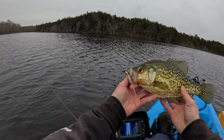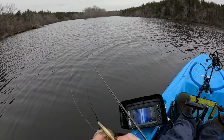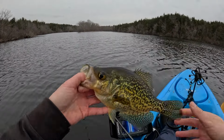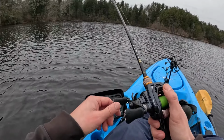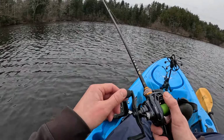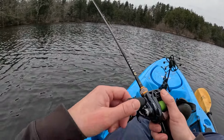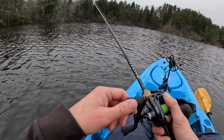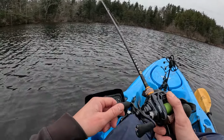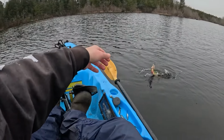Look at that monster slab. Monster slab. All right, off it goes. That's a fish. It came off. That's a fish. Woo! I smacked myself in the leg.